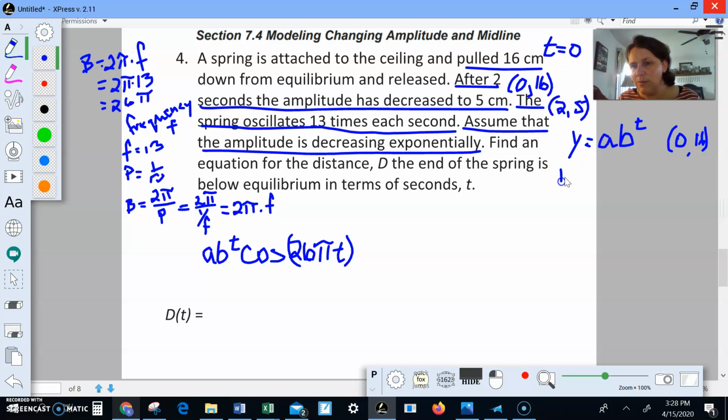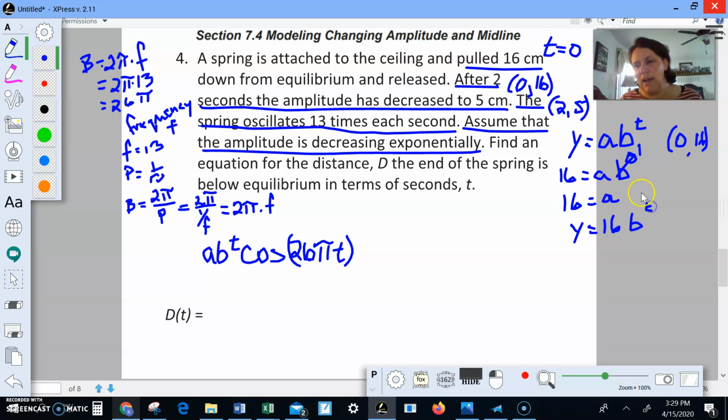I'm going to show you the whole thing. Some of you might be able to think ahead far enough here to know what I'm getting at, but I'll show you all. So we get 16 equals a times b to the t, which is 0. So b to the 0, what happens when we raise anything to the 0 power? We get 1. So now we end up with 16 equals a times 1, which is just a. So now, as far as the equation goes, we know we have a equals 16 b to the t.